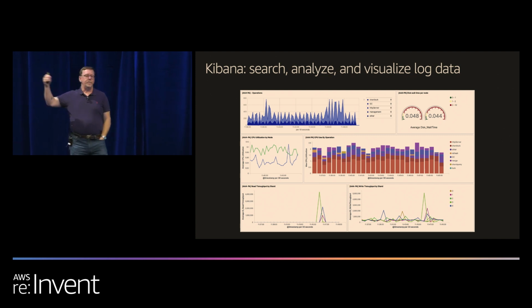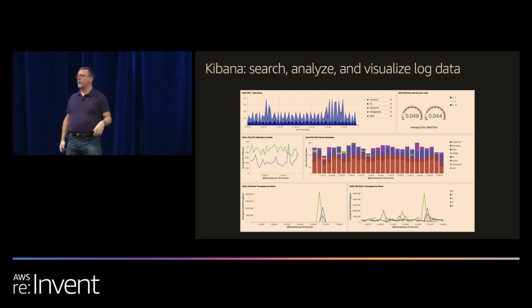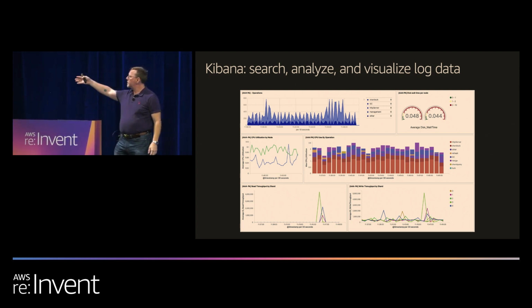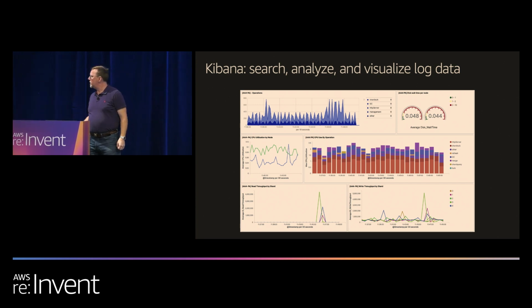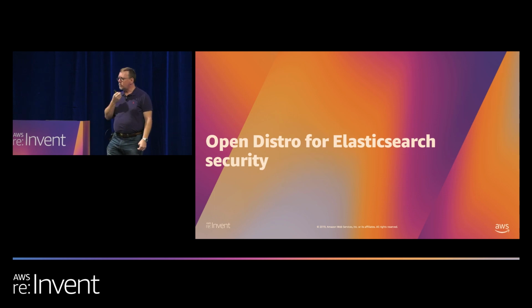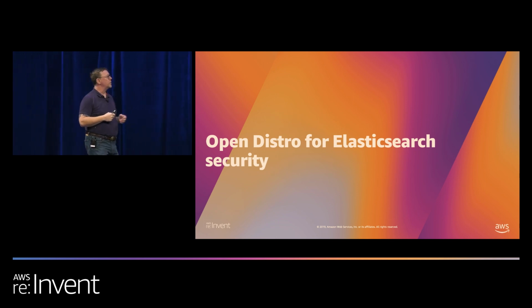With Kibana, then, which uses exactly this interface, you're able to build visual representations of the query results to see what's going on. This particular thing we have is performance analyzer output, actually. So you can see I have graphs with things like CPU utilization, I/O wait times, various other things. That is Elasticsearch. So let's transition to Open Distro for Elasticsearch, the security plugin.